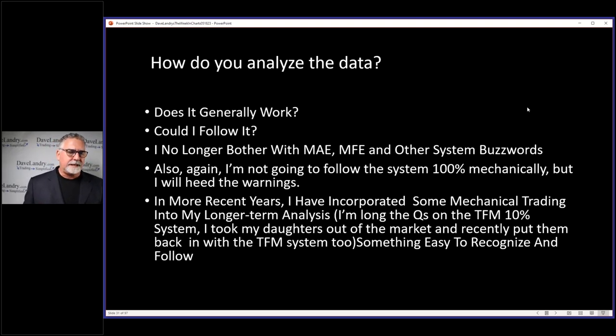And you know, the point I'm trying to make there is you can put some general rules into place that will make you a little bit more mechanical than maybe you think you are. And that would be a good example, coming back to the IPOs. Okay, well, I had the $20 rule, and now it seems some of the $20 to $30 IPOs have taken off quite a bit over the last 5 or 6 years. So the $20 rule is more of a guideline, and now it's more like a $30 rule.